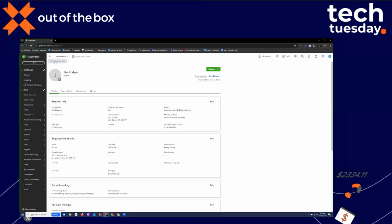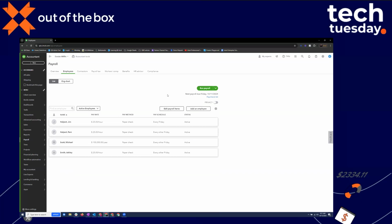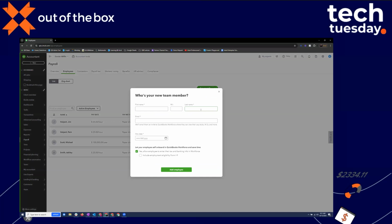When you're going to create a new employee, it will walk you through the process of either giving them access to workforce off the cuff with their first name, last name, and email here. And this actually requires the employee, the new hire, to fill out their W-4 information directly through the application so that the employer is not having to do it themselves. Or if you want to uncheck the box where the employer still has to manually fill this information out, you just simply uncheck the box and then add the employee manually. And so then the employer is having to fill it out. So we call that self setup for an employee. And so just kind of helps with that whole automated piece for it.